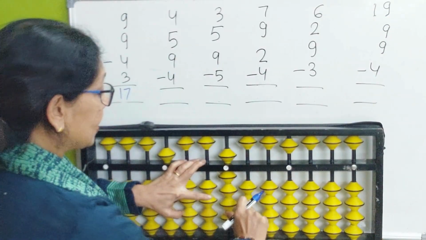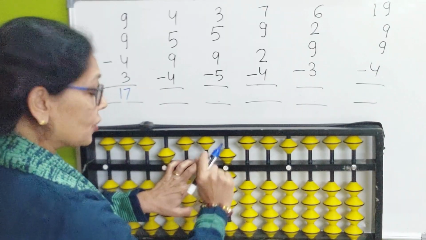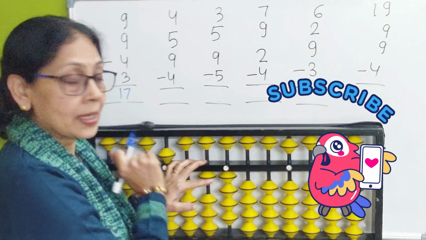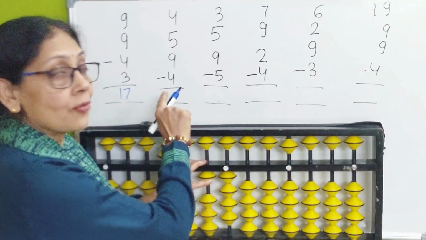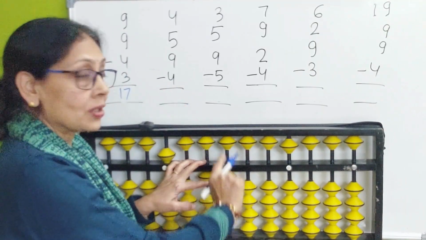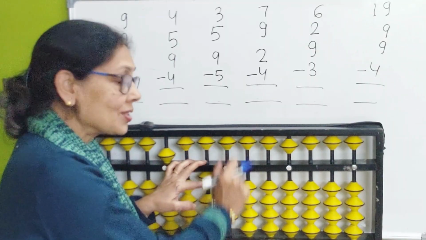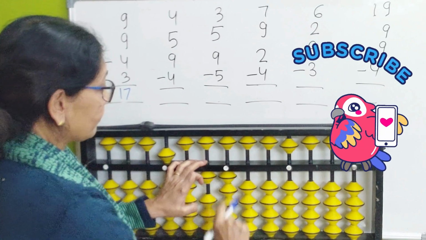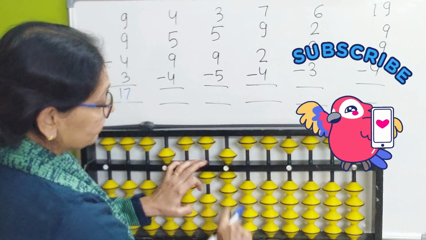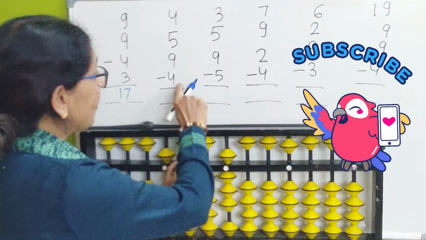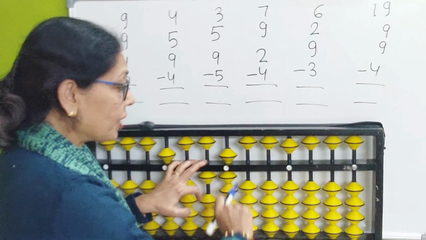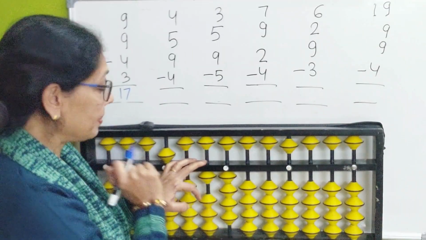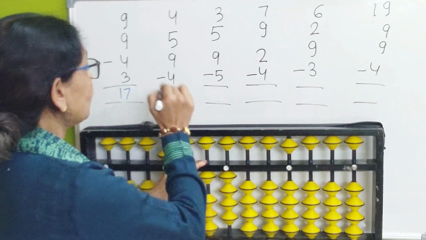Okay, 9: less 1, add 10. Less 4, add 1, less 5. See, the friend of 4 is 1, but for the ones rod we use the small family friend formula. Because see, this is 18. You have to subtract 4, so 1 will push. Add 1, less 5. Already we had done small family friend. So this is 14.